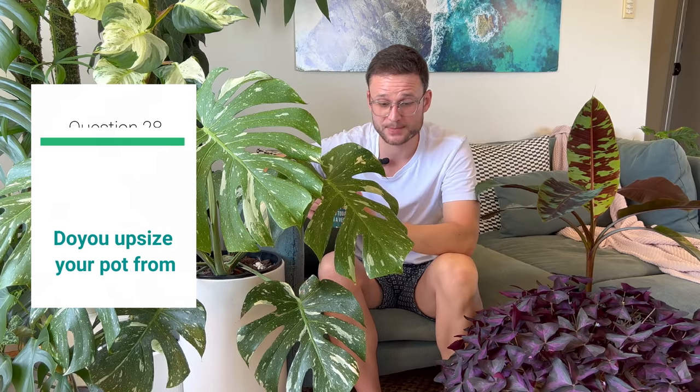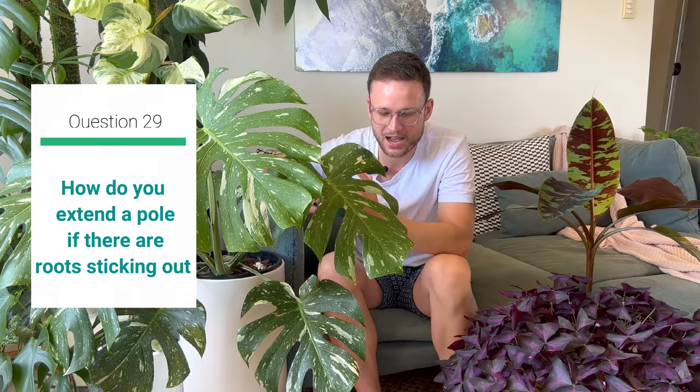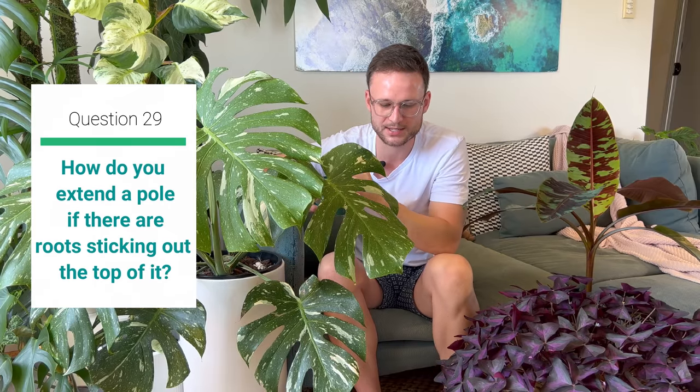Do you generally upsize your pot from a 14 centimeter to a 20 centimeter once a pole extension is required? Yes. If the roots of your Billy are growing out the top of the moss pole, how can you extend the moss pole?